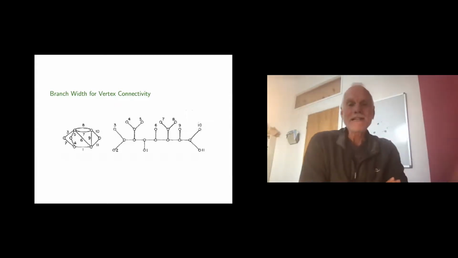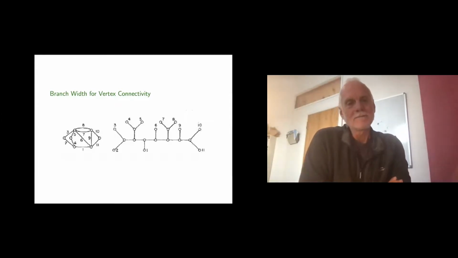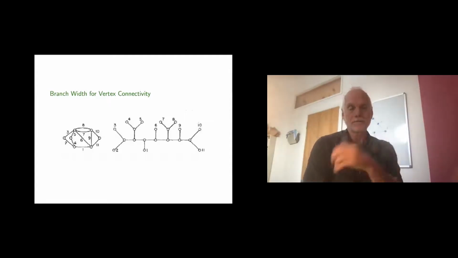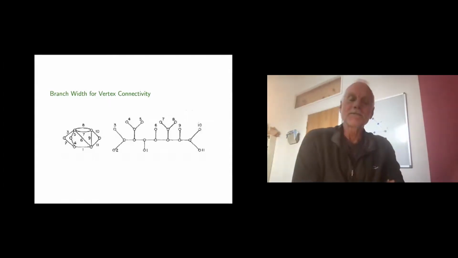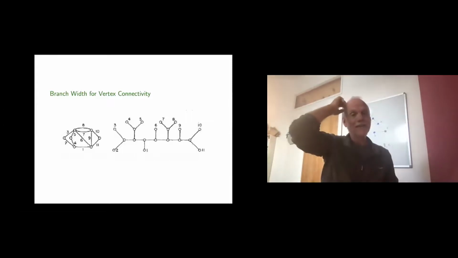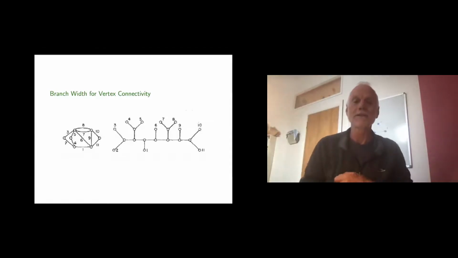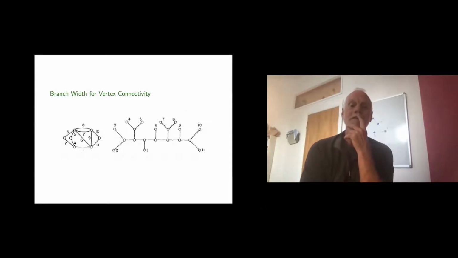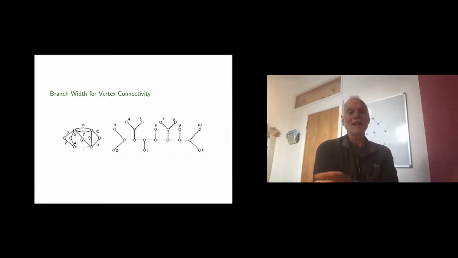I'm giving the example for graphs, but a branch decomposition of a graph is a cubic tree, and that's just a tree whose vertices have either degree 3 or 1, whose leaves are labeled by the edges of the graph. In that picture, the leaves are labeled by the edges of the graph. Well, I didn't label them, someone else did for me. And then I have numbers. The thing on the right-hand side is the actual branch decomposition.